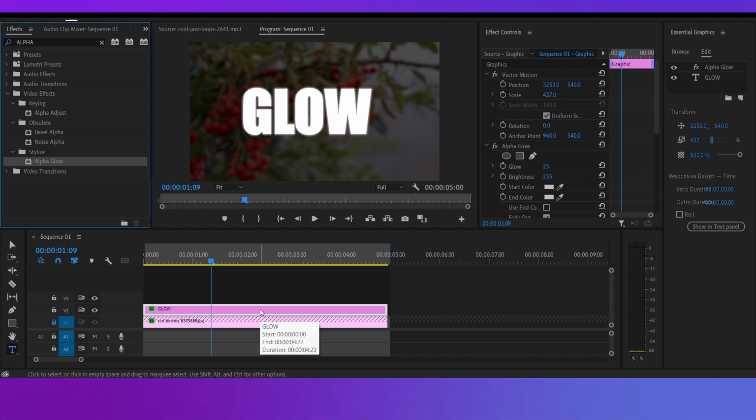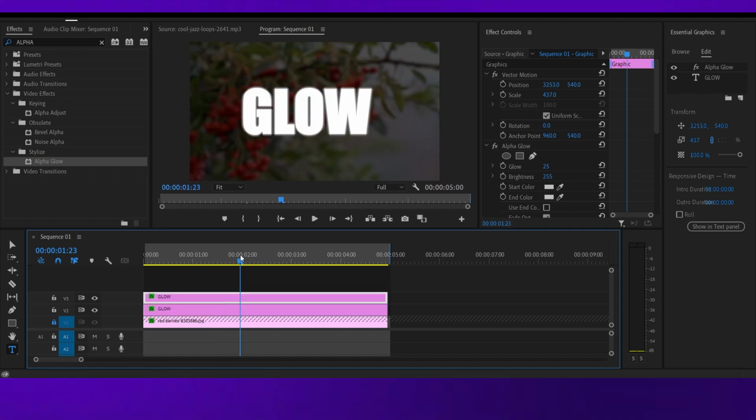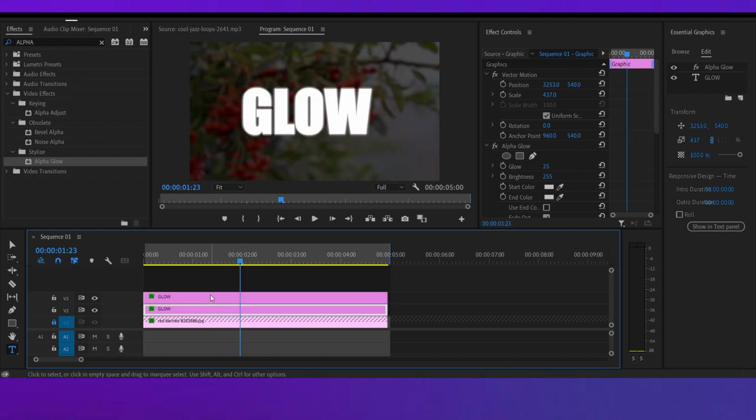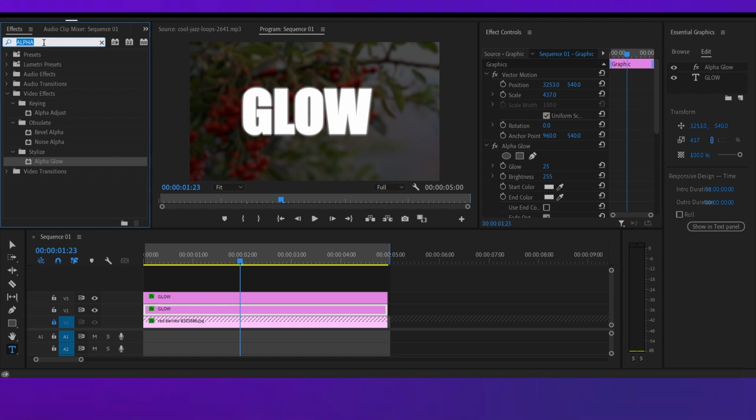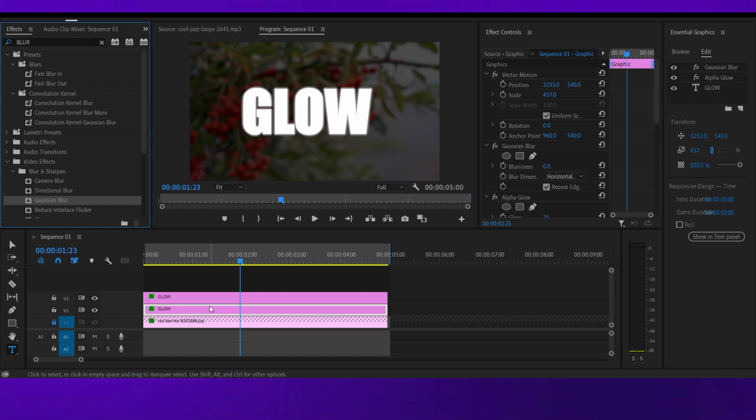So you can just copy, there is a shortcut, Alt, and you can just move upwards, and this is how you can just make a copy. Now you have to select the lower clip here. As you can see here, I've selected my lower clip, and here you have to type Gaussian Blur, right? If you're not able to find this blur, you can also use a different blur, but I will suggest you use a Gaussian Blur. Just click and hold and drag it to your bottom clip here.